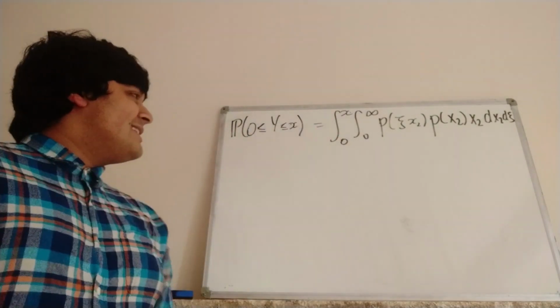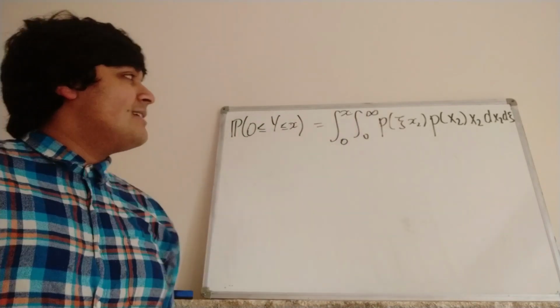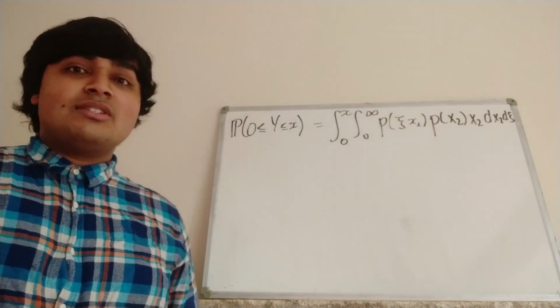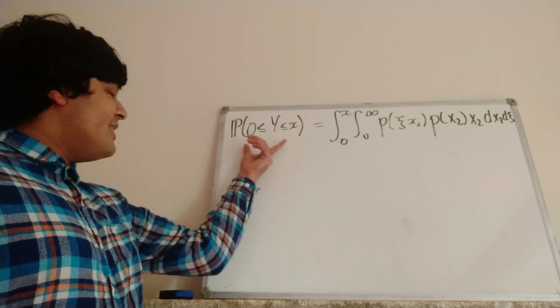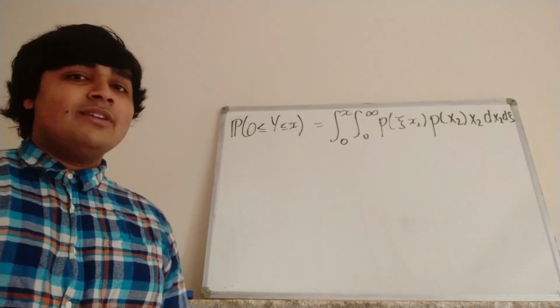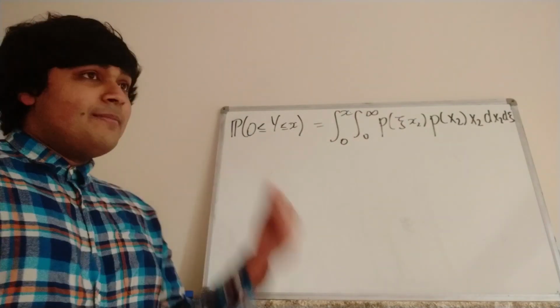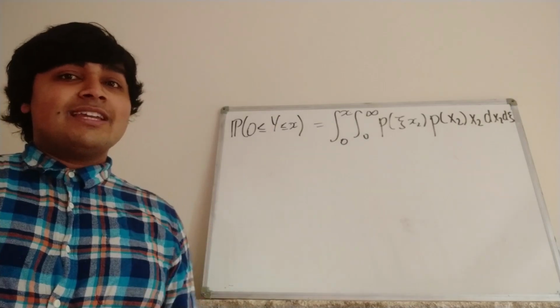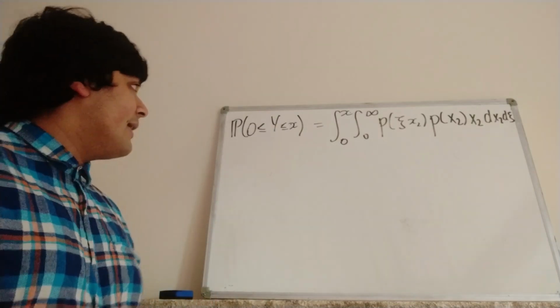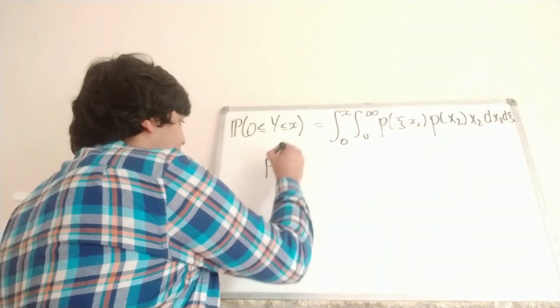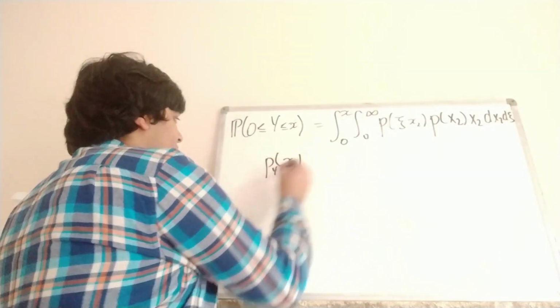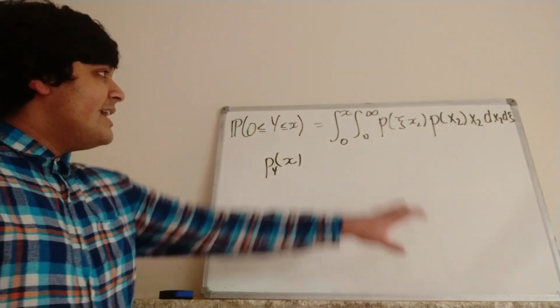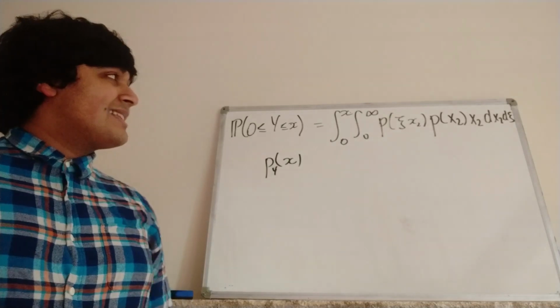So we have the probability that y lies between 0 and x is given by this double integral here. And then what we want to do is just differentiate both sides, because we know this guy here is just the cumulative density function for y. So when you take its derivative, you're going to get the probability density function for y. So that we have that p_y of x, the probability density for y, is just the derivative of this guy with respect to x.